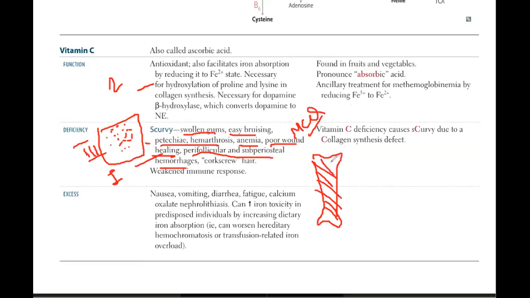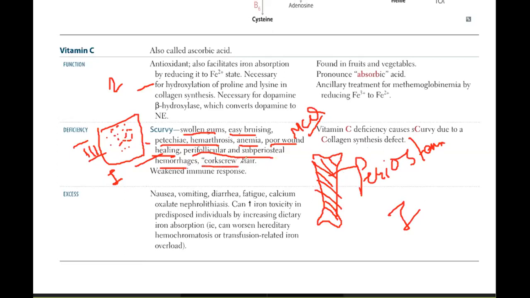It's transparent. Okay, that is called periosteum. The outermost covering of your bone is called periosteum. So you will see blood below this periosteum, which we call subperiosteal hemorrhage. So that means you're lacking type 1 collagen again.